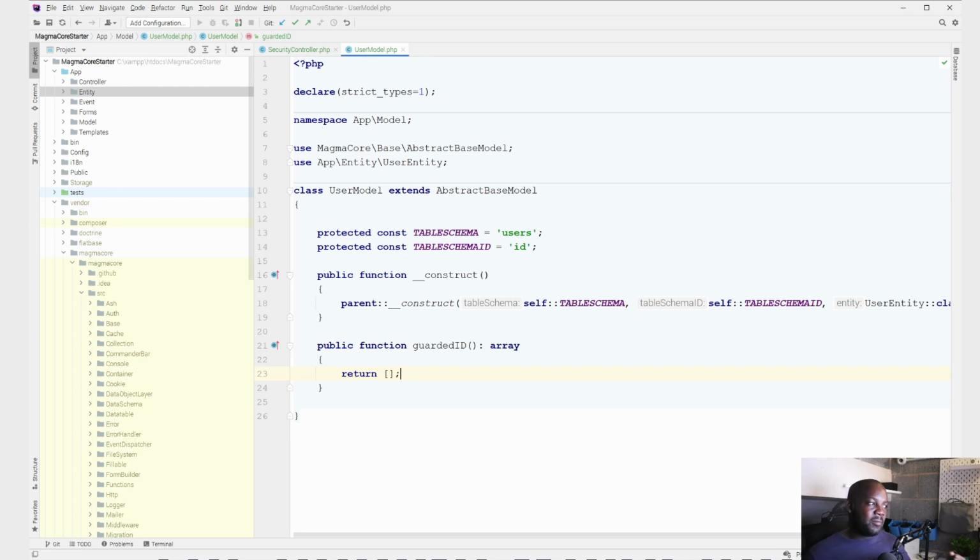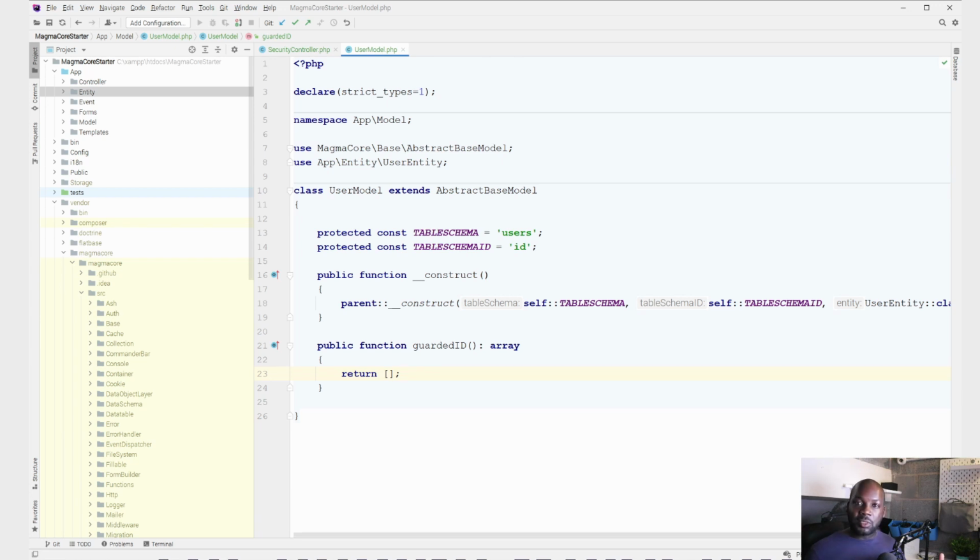So the idea behind this method when I created it is so we can pass in an array of IDs that we want to bypass. For example, if you are a super admin, we can pass the super admin ID in, and if you try to do certain actions on that particular ID, it will kick you out. It will just say you're not allowed to carry that action out on these IDs. So these are guarded, things that we can't make changes on, or some changes on, or we can't delete.